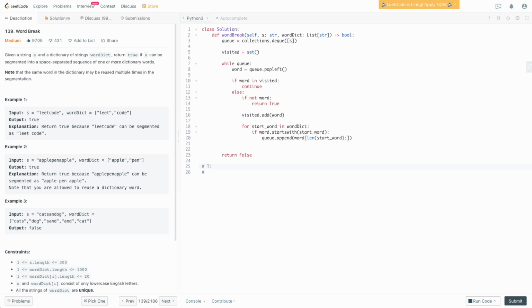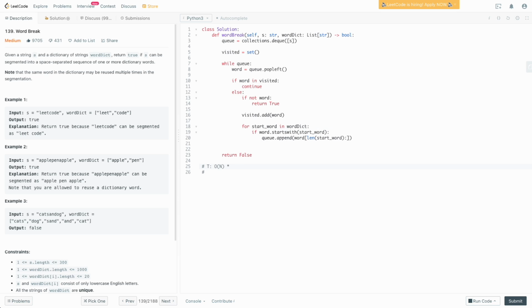So within our queue, what are we doing? We are going over every single word in the word dictionary. So obviously iterating over every single element in a word dictionary, or I guess in a list in this case, is going to take big O of n time, right? So we have big O of n for iterating over every word in word dictionary.